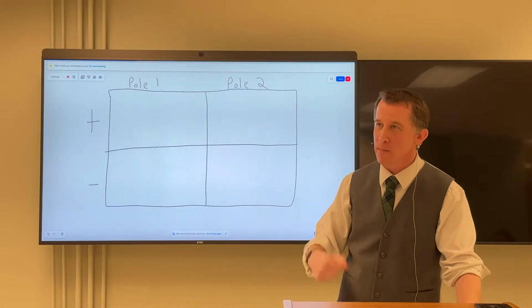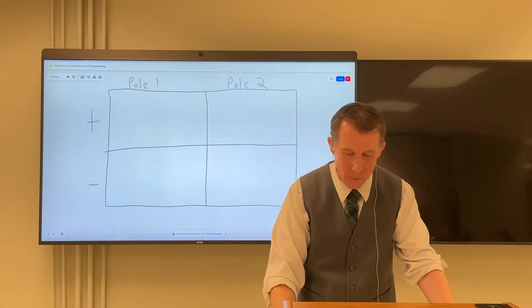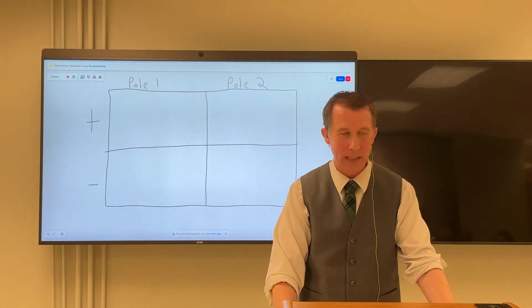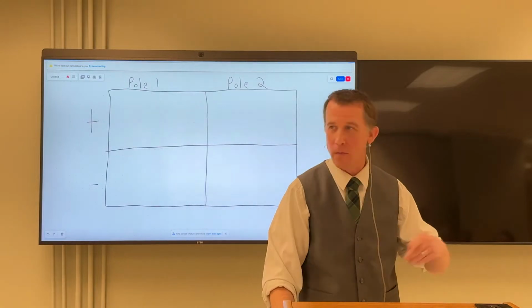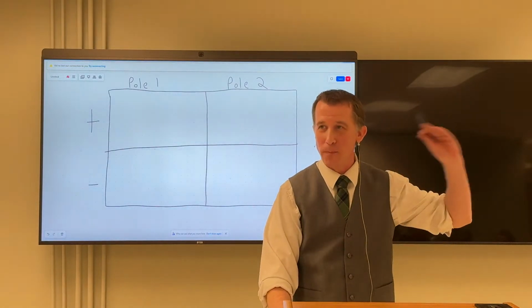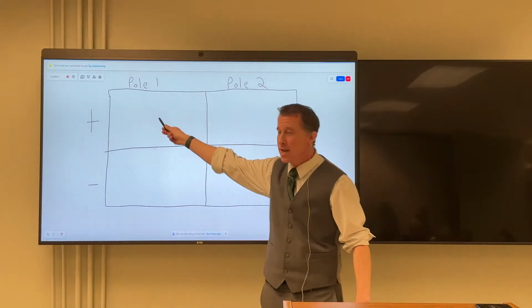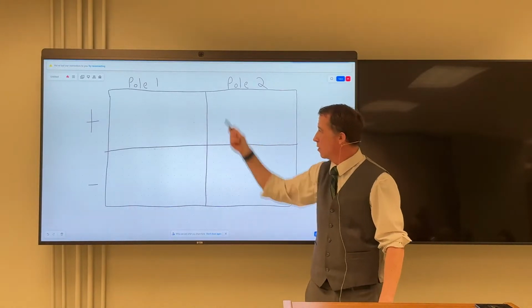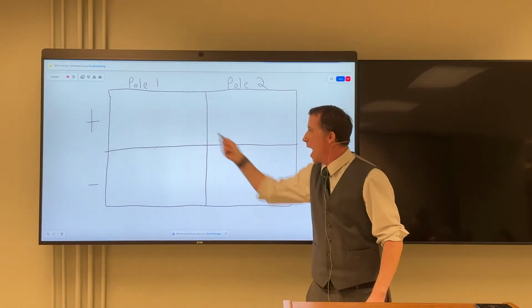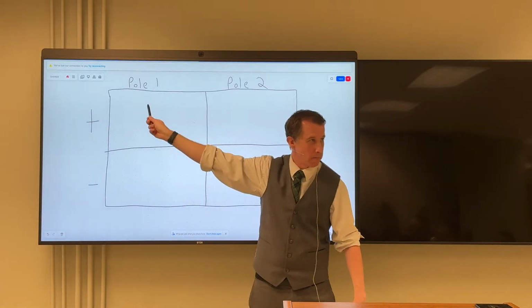Our confirmation biases can lead us to see only the positive of the pole we favor and the negative of the pole we dislike. It's that practice I talked about in our curious conversations that some of you have attended. Don't compare your best with their worst. That's saying, I only see this and I only see this. I refuse to compare these two things and these two things. I'm comparing these two things to say my pole is better.